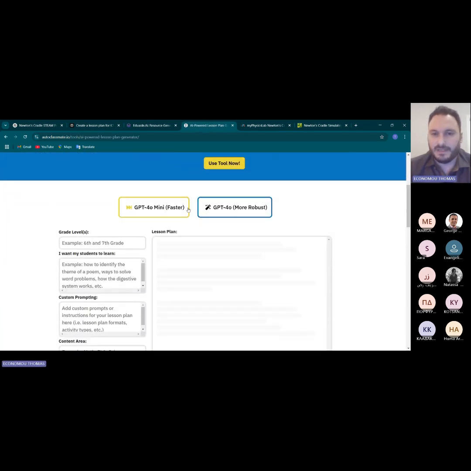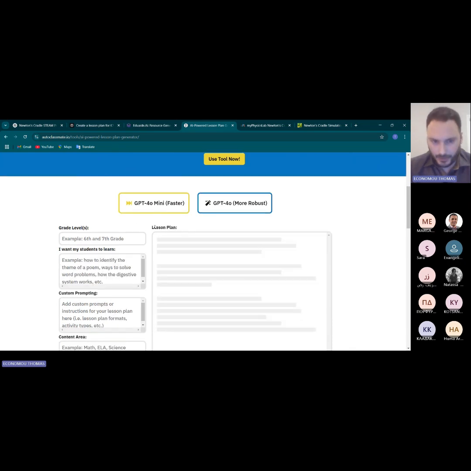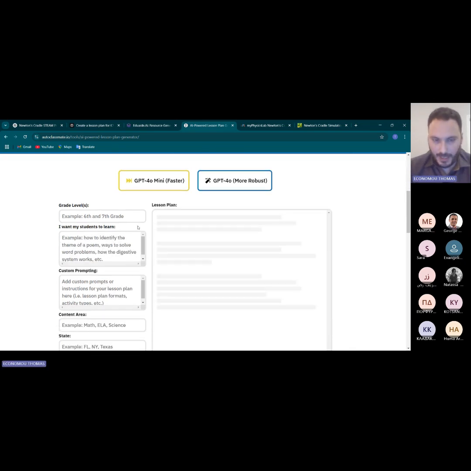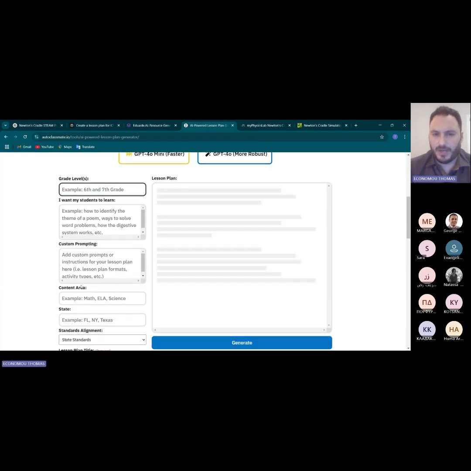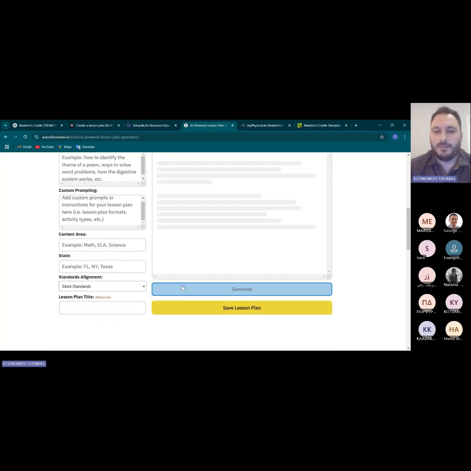And here you can see that it's obvious that it's using ChatGPT, the GPT model to generate content. And here, as we saw, you have the different box areas where you can input your prompt and you can get back your result.